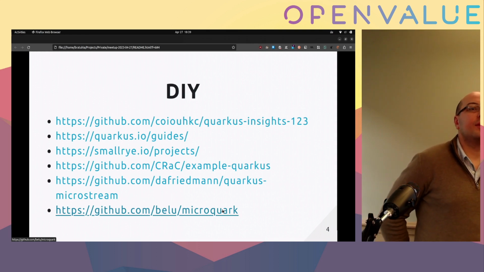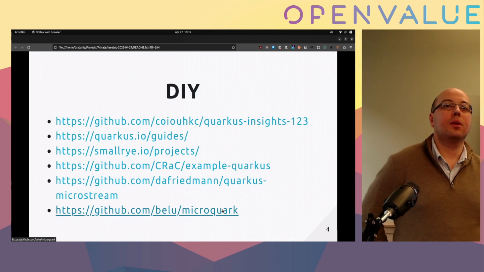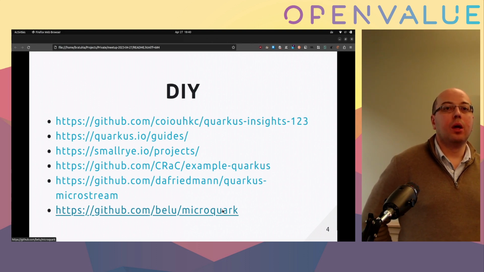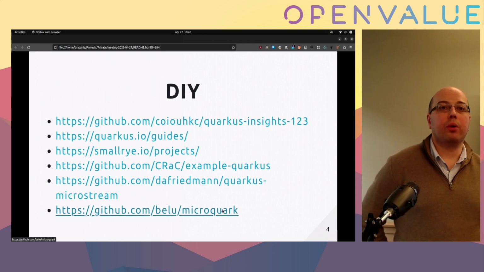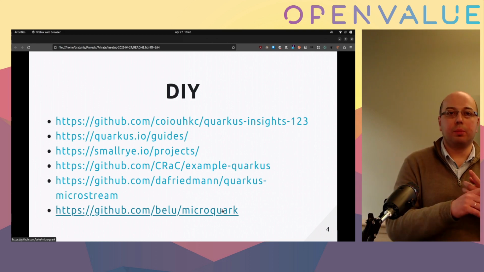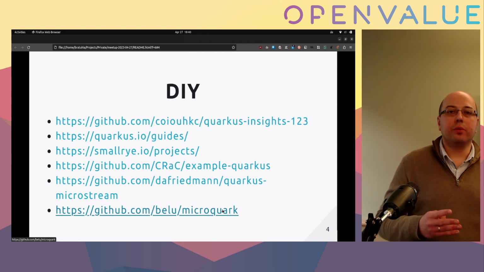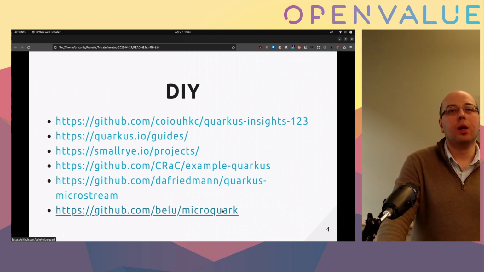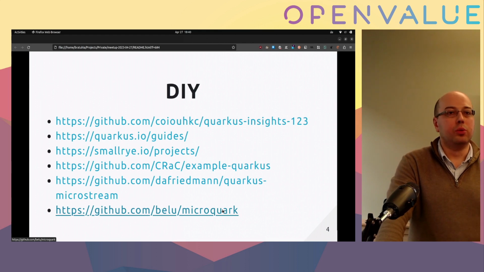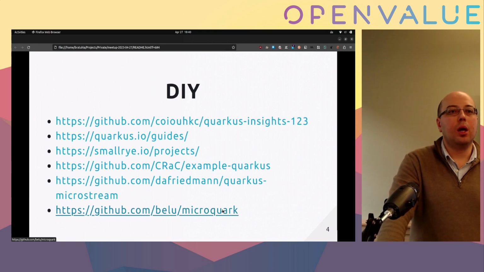One question: how does Quarkus know which test container to spin up from the Docker YAML file, for the dev services? Yes. So basically it scans all the extensions, and if it sees that there is an extension, for example for a database, which is not fully configured, where the host is missing, the port is missing, the broker address is missing, there is a bunch of different technologies which are supported. But basically, if it notices that it cannot connect to a certain service, infrastructure-wise, it will try to come up with a dev service. And there is a full list of supported dev services online on one of the Quarkus guides pages. So give it a shot.